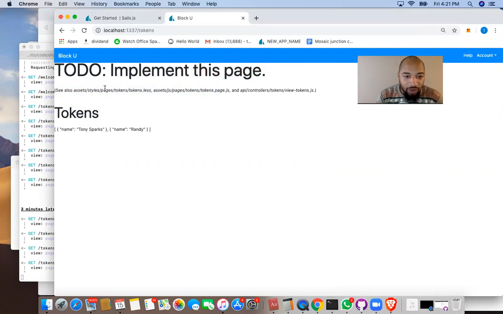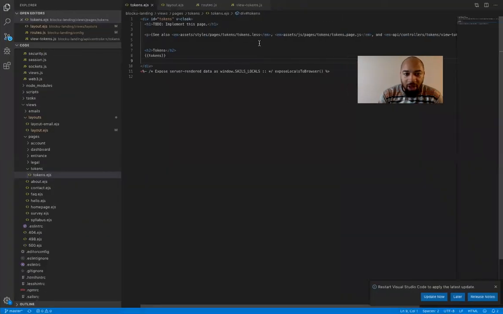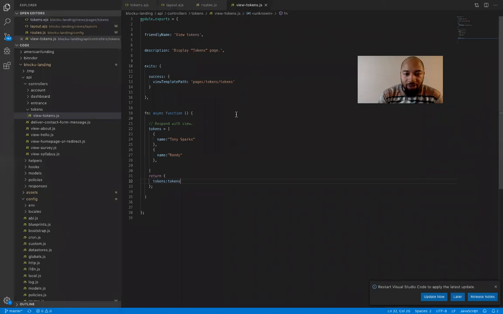It shows you where to find the CSS and the JavaScript related to this. And then also the controller, which is very nice. It comes with like the instructions, but I also have the tokens information right here too. And so this comes from the front end, or from the controller specifically, Vue.js. Okay, so this is basically what you do to pass information from the back end to the front end, and it was very simple. All you have to do was just run generate page, then it generated this information.